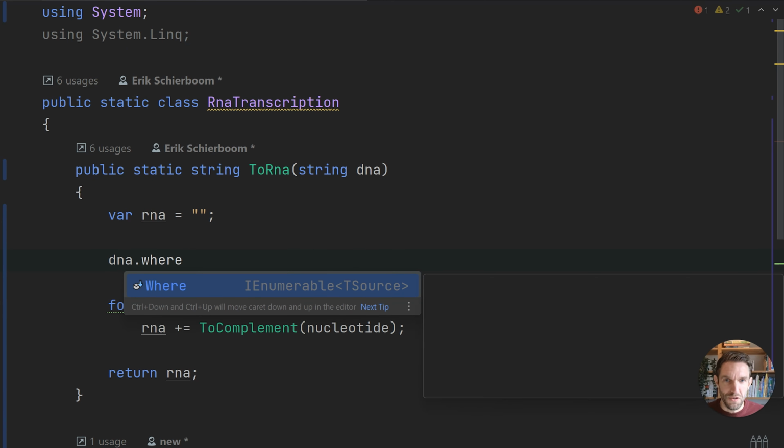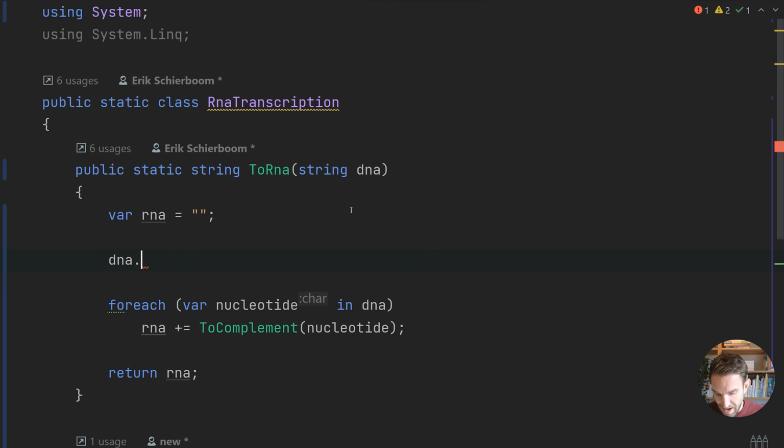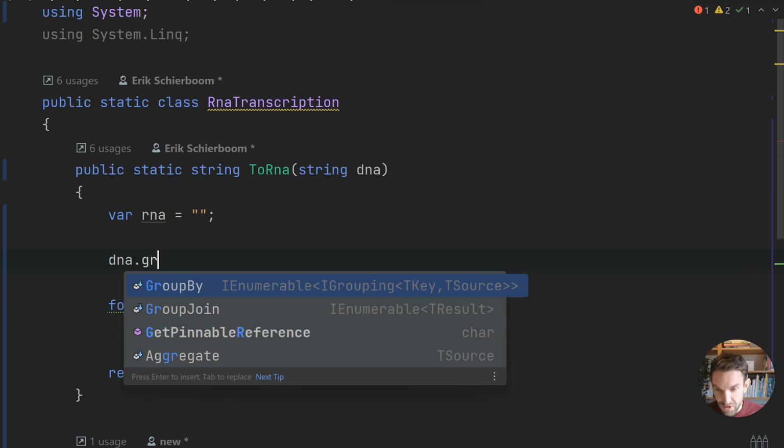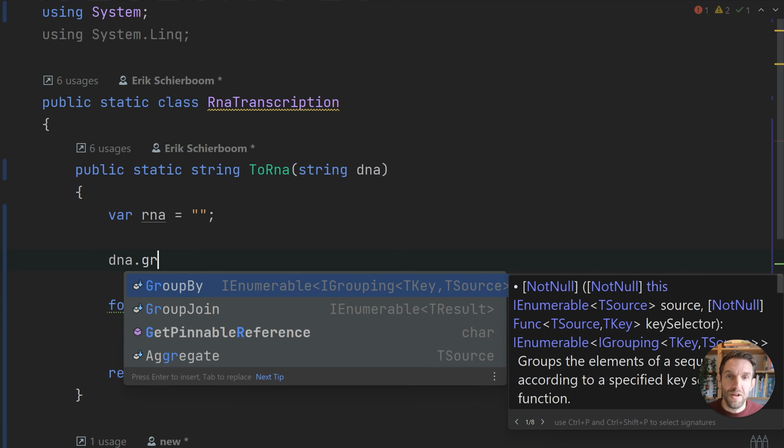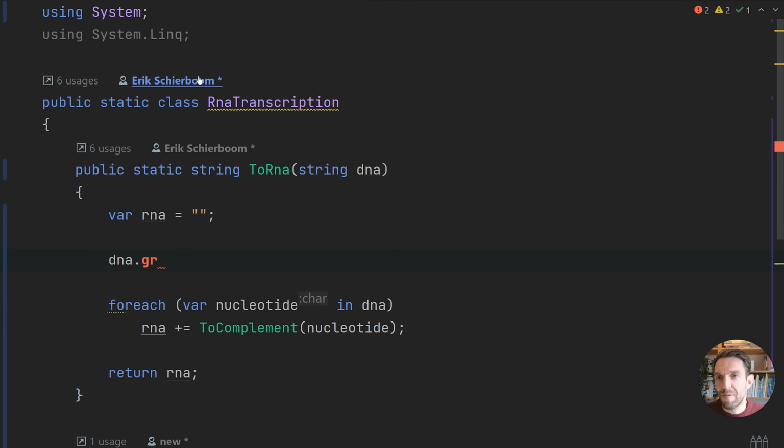You have where, which is filter, and you have other things like group. There is a lot of stuff that LINQ gives you, but you do have to remember to import the System.Linq namespace. For those of you that are familiar with other functional languages, the terminology is different in C#. The terminology is akin to SQL terminology. So in SQL you have selects and wheres and froms, but in most functional languages you would have maps and filters, etc. So do keep that in mind.